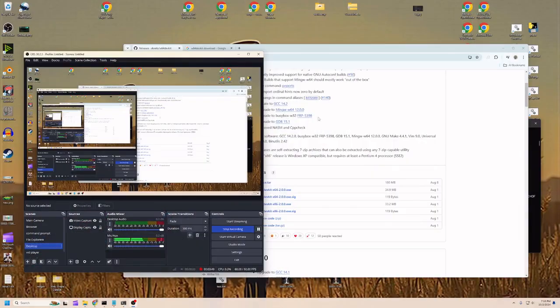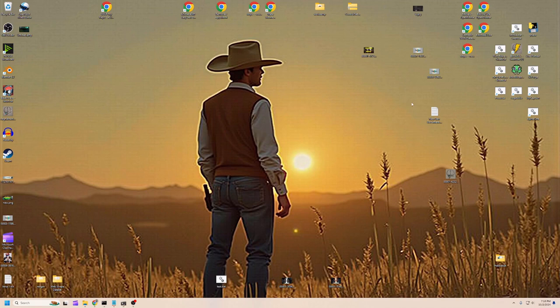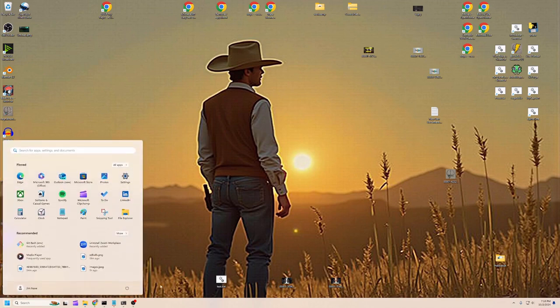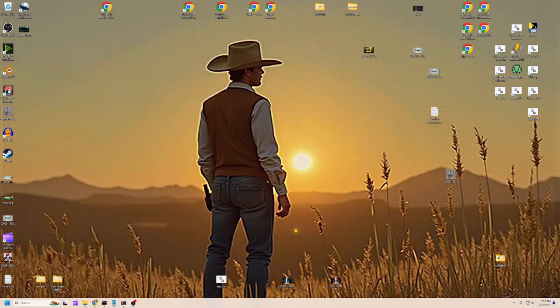Now, I am going to give you a little tip here. If you try to install this, you might get an error that says that it's inaccessible. That's because Windows is blocking it from running because it's an exe file. I'm going to show you how to get around that. So we're going to pop over here to our desktop. Sometimes it'll pop up saying that something's been blocked. You can click there, and that will be a shortcut.